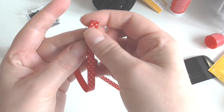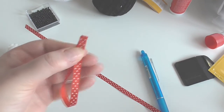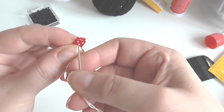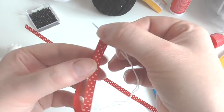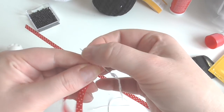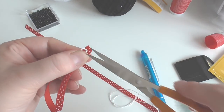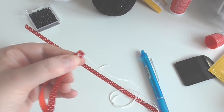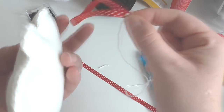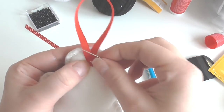So I'm going to place my ribbon one over the other, and I've got a needle and thread. I'm just using the same thick cotton that I was using before, and I'm going to put both sides of the ribbon face up, because this is the side going to be showing at the front of the little snowman. And I'm going to pop the knot this side, and I'm just going to trim it off so that you haven't got that hanging out. And then I'm going to put that onto the back of the snowman.